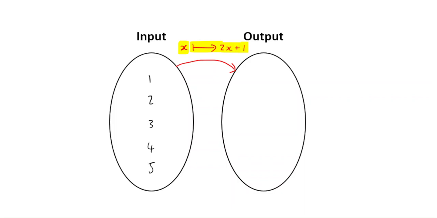So let's go through each of the values. Let's start with this one here: 1. How's that going to be transformed? Well, 2 times 1 is 2 plus 1 is 3. So 1 is mapped onto 3. And we can do the others, right?